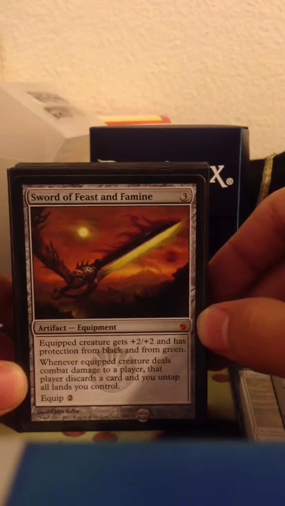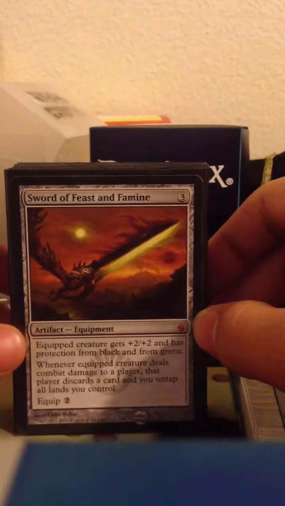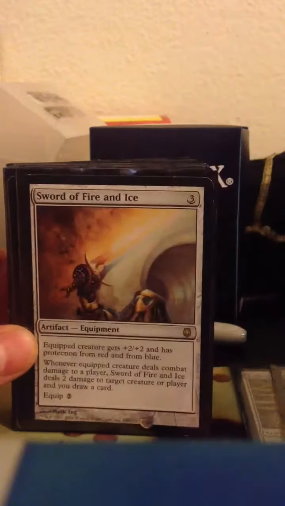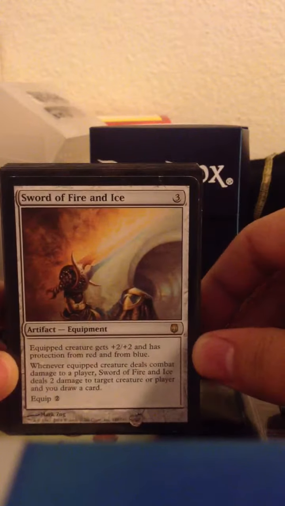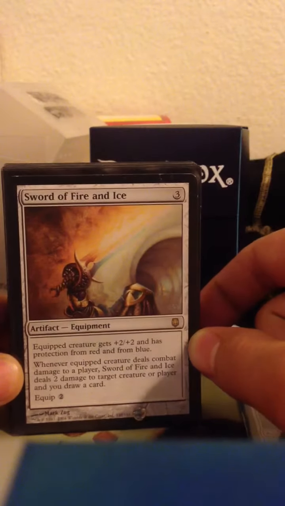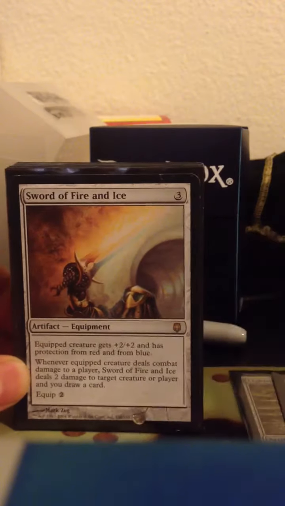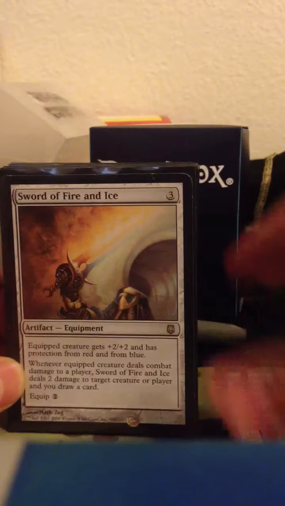It pretty much doubles your mana for a turn, and your opponent discards a card. Sword of Fire and Ice, same thing. Card draw, and it deals 2 damage to stuff. Only reason I have it in here is because of card draw. Sword of Fire and Ice is just really good.